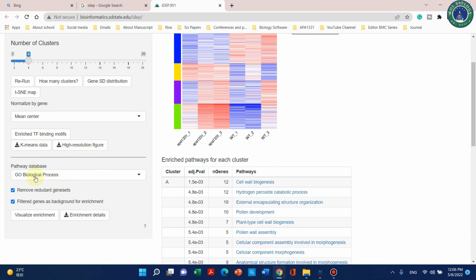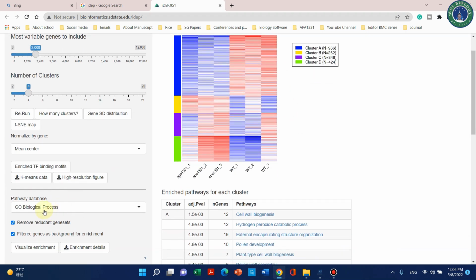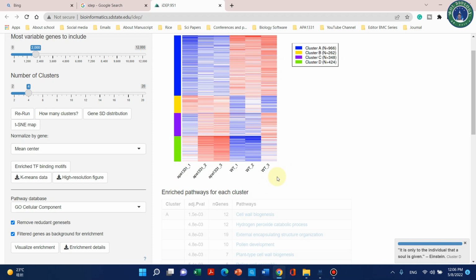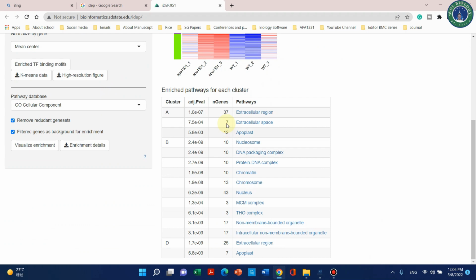So similarly, we can see that this K-means analysis is according to the GO biological processes. Similarly, you can choose cellular functions like this, and we can see the overall details have changed.